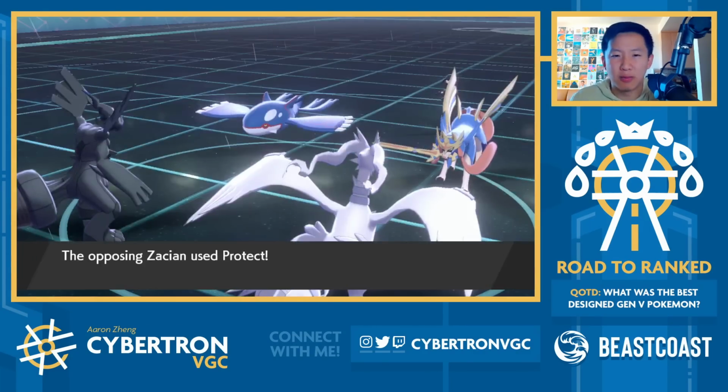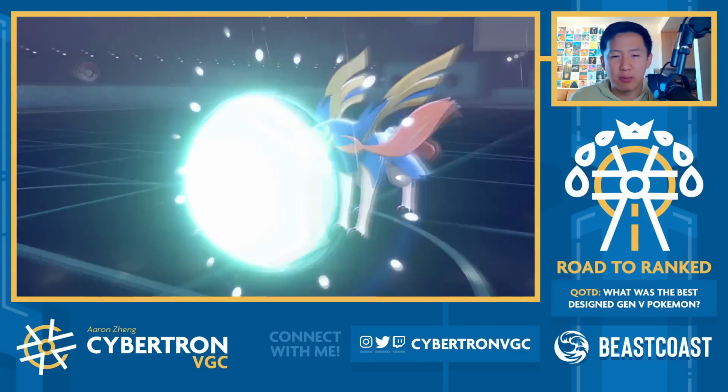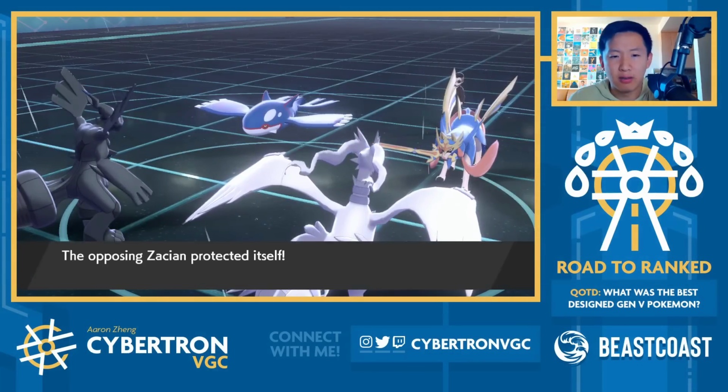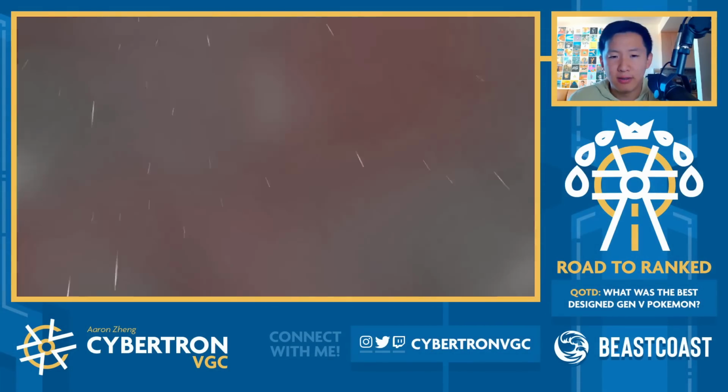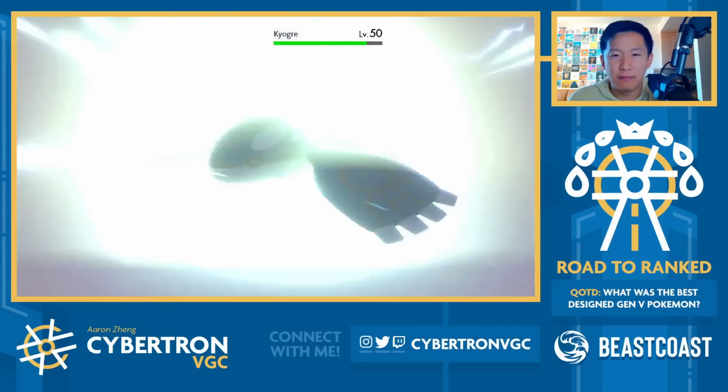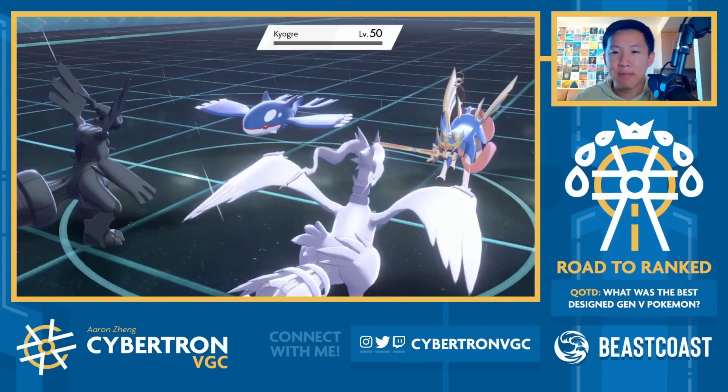Maybe I should have just read into Kyogre's protect. Zacian's protecting here, but that implies Kyogre is not protecting. Okay. I just get Choice Band Fusion Bolt off. Nice. That should KO, right? Sick.